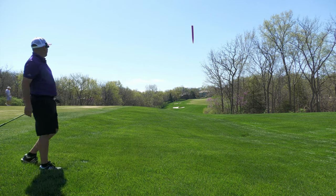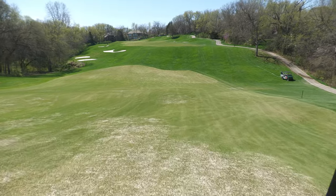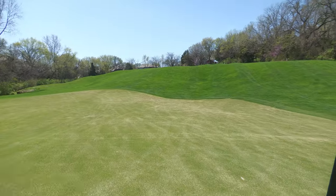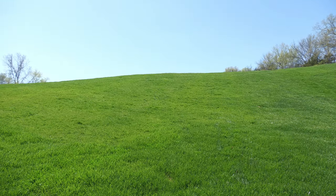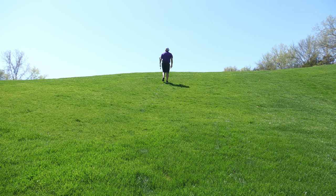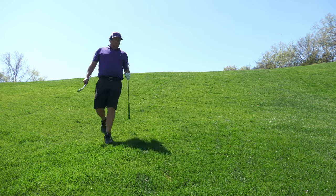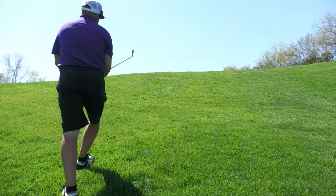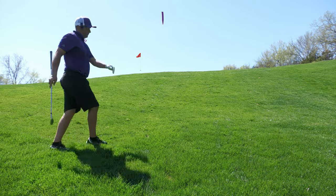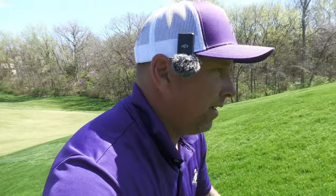Nope. Beyond that slope. That's not making it. That might be all right down below. All right, you're not going to be able to see the pin. I'm going to have to go up and give a little look-see here. About 146, so it's going to be along this line where that little mark's at, I think. This is a fun one. We'll see if it's enough into this wind. Let me walk up this hill. Beautiful golf course, man. Old number 10's a beast here.